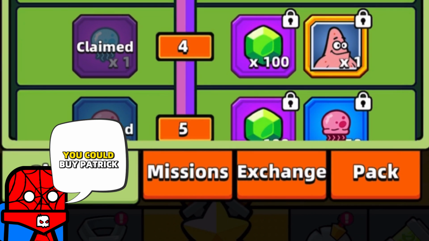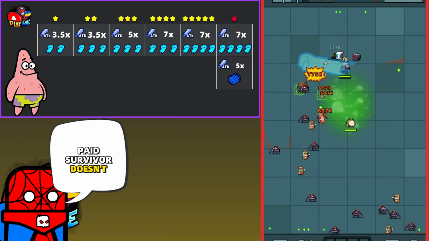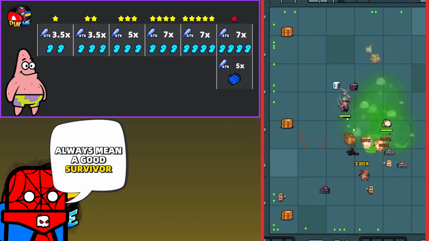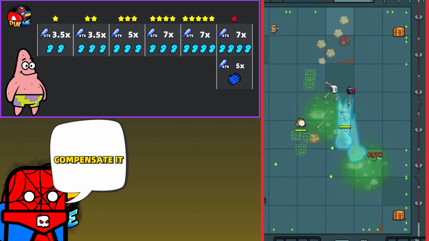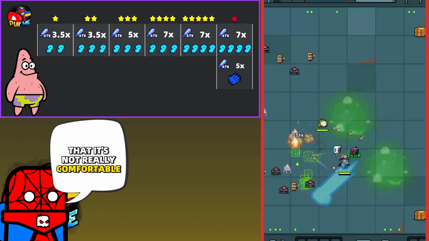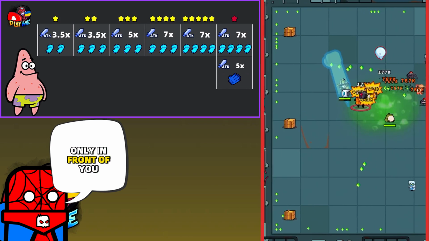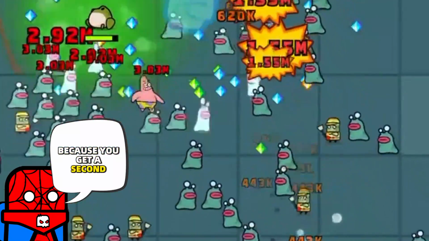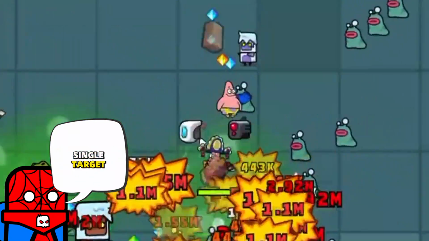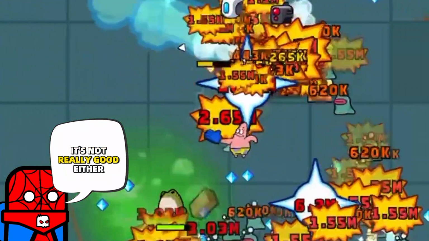From the latest event you could buy Patrick, he was an exclusive survivor. But as you can see, looking at the damage he's doing, a paid survivor doesn't always mean a good survivor. The problem is not so much the damage he's doing, the cooldown time compensates. The problem is that it's not really comfortable to use Starfish Punch, because all projectiles are moving only in front of you. Starfish Karate is kinda funny skill because you get a second Patrick which is doing damage to a single target. Against mobs it's a really bad skill, against bosses it's not really good either.